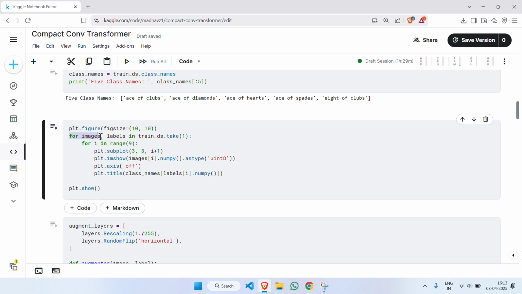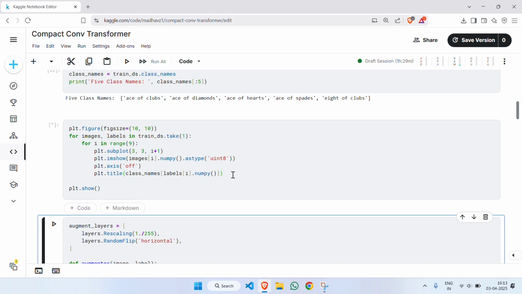For that, I am iterating over the batch, then over 9 iterations, selecting a subplot and using the imshow method of pyplot to plot the image, and removing all the axes available in the image, then showing a title. Let's run this.